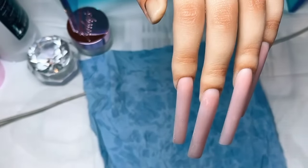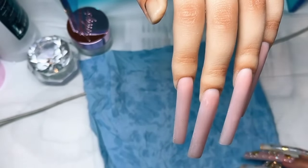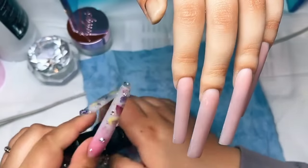I've been drinking the same coffee all day. So today, we're going to do nail art. All right. Let me get my base coat. Where is my base coat? All right, so we're going to use the rubber base coat.